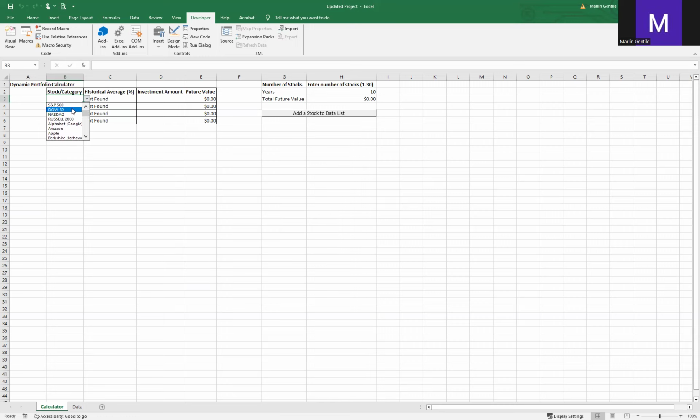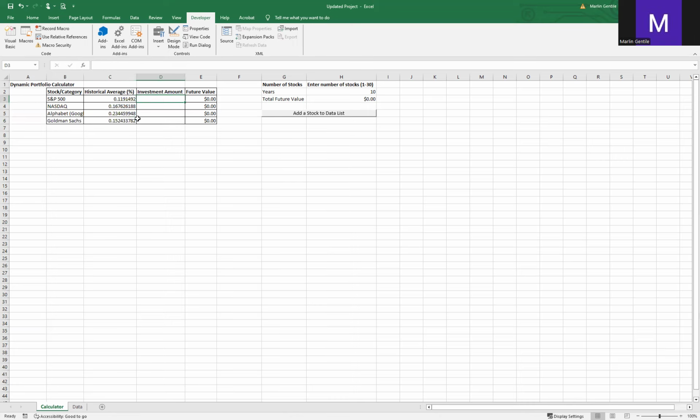And so for these, I'm going to choose the S&P 500. I'm going to choose the NASDAQ. I'm going to choose probably Alphabet, and let's go with Goldman Sachs.